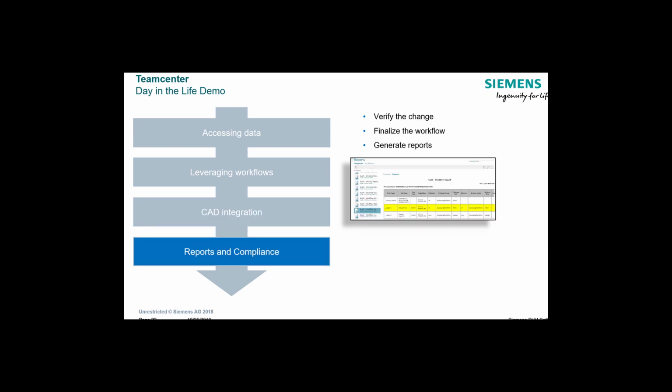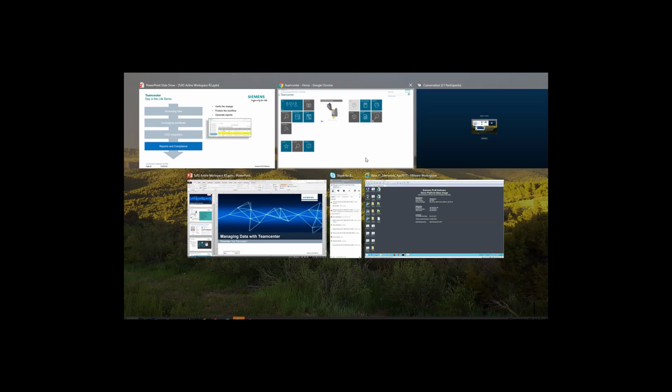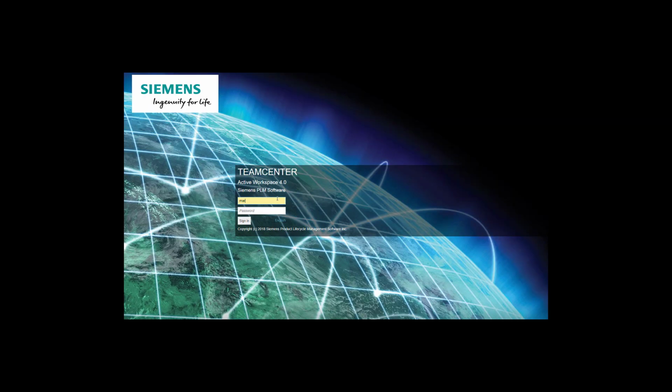So the last part is, we'll go through this very quickly. Just verify the change, look at that, finalize that workflow, and run a couple reports. So I'm going to jump back into Teamcenter here, and instead of Ed, we're going to log in as Mary, who we consider one of the managers. So Mary's going to log in to Teamcenter as well.